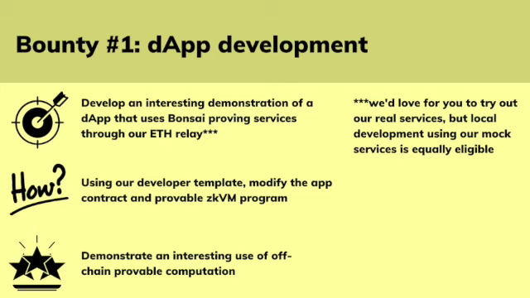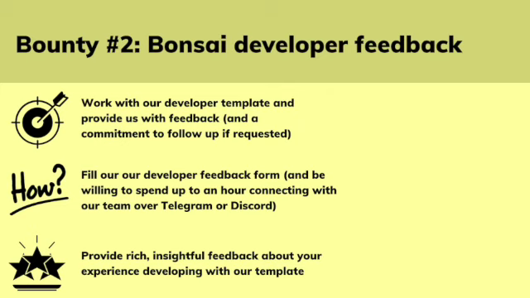So here, just to quickly review our two bounties. The first one is dApp development. And again, this could be an interesting dApp, this could be an interesting or powerful off-chain computation, or this could just be a nice educational piece. And we want you to try out our services, but if you want to just do local development, that's just as eligible.